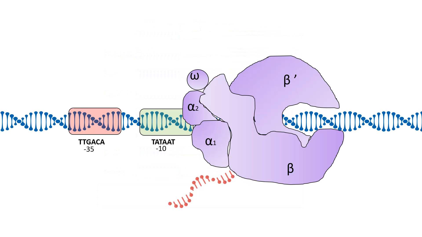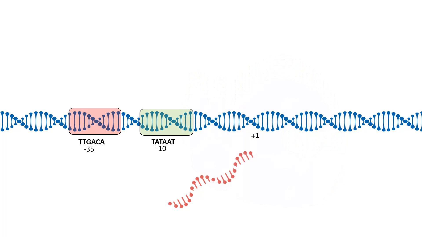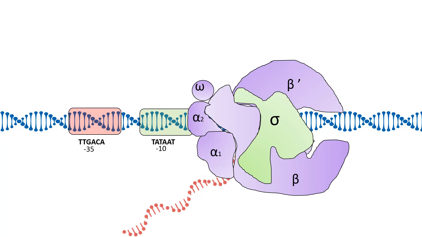Without the sigma factor, the polymerase can hardly detect the promoter, and even if it does detect the promoter and starts to transcribe the gene, transcription would be aborted after transcribing just a few nucleotides of the mRNA. Without the sigma factor, the fidelity of transcription is hampered and promoter recognition is harder. The most common sigma factor in bacteria is sigma 70. With the sigma factor attached, the RNA polymerase can properly identify which site to recognize as a promoter and form the RNA.